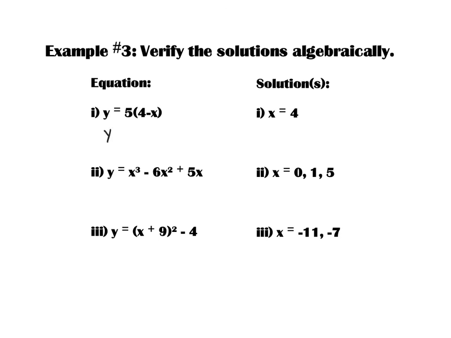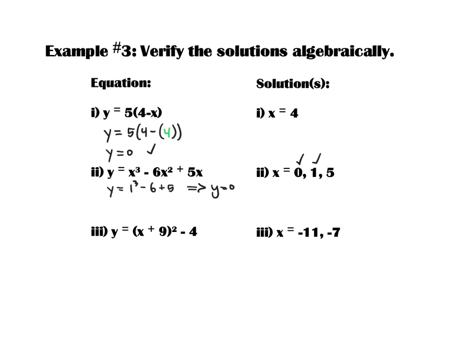So let's take this and in for x, let's plug in 4. Well, 4 minus 4 is 0, and 5 times 0 is 0. Therefore, since y equals 0 when x equals 4, 4 is a solution. Okay, likewise, if we were to do the same thing in example 2, if I plugged in a 0, clearly I would get 0. So 0 will check. If I plug in a 1, I would get 1 cubed minus 6 times 1 plus 5 times 1, which will come out to give me y equals 0.